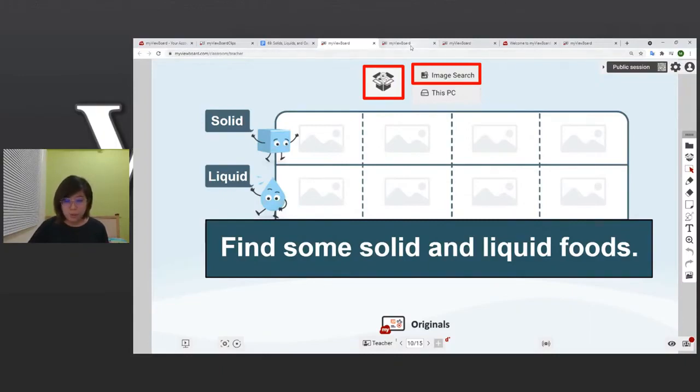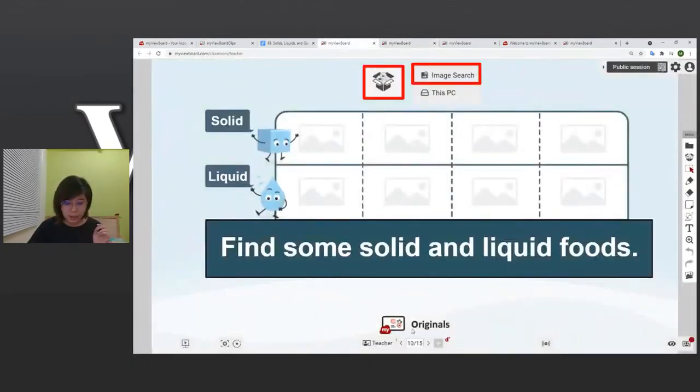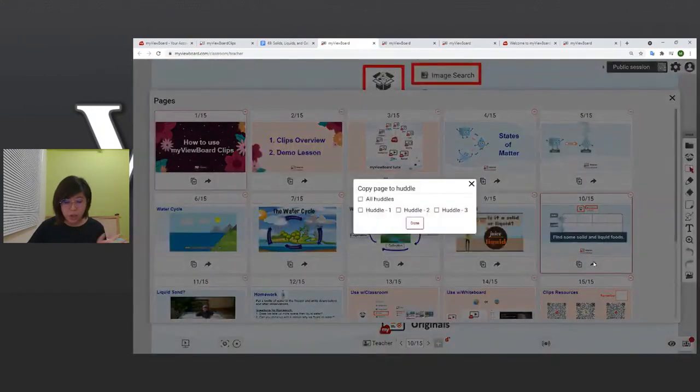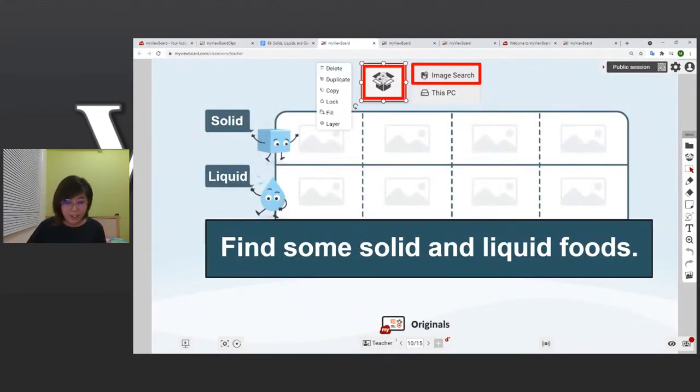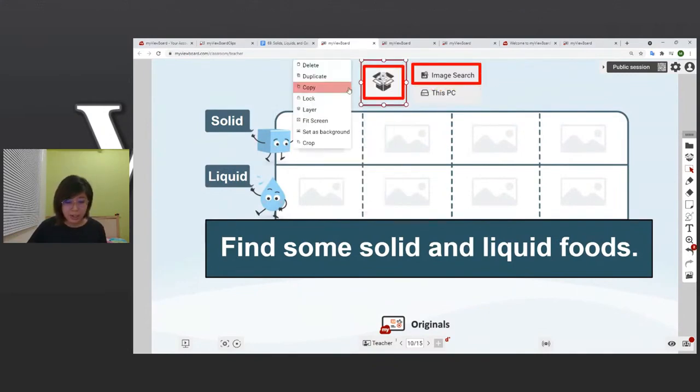First off, I am going to go here into the page management, and I'm going to copy this page directly to all the huddles. Now all the huddles will have this page, and I locked everything so that students won't accidentally delete anything.